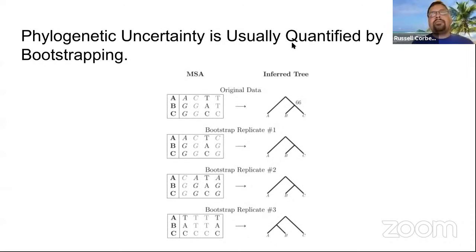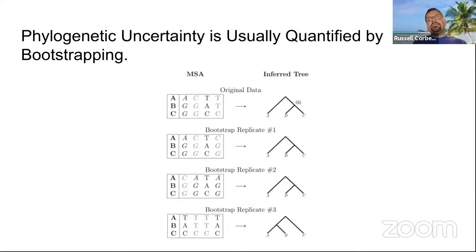And at the end of this whole thing, what I basically do is I count up the number of times where a node that was present in my original data set, right? So this one grouped B and C with this ancestral node here. I count up the number of times, in this case, there's 3 bootstrap replicates. So B and C are grouped in 2 of them. So that would be 66% of the time I group these 2. So that's great when you have a lot of data, and in particular, when you have many, many mutations. For the vast majority of phylogenetics that's been done to this point, the data matrix is very, very long this way. That is to say, we have a lot of sites, but not that many taxa.